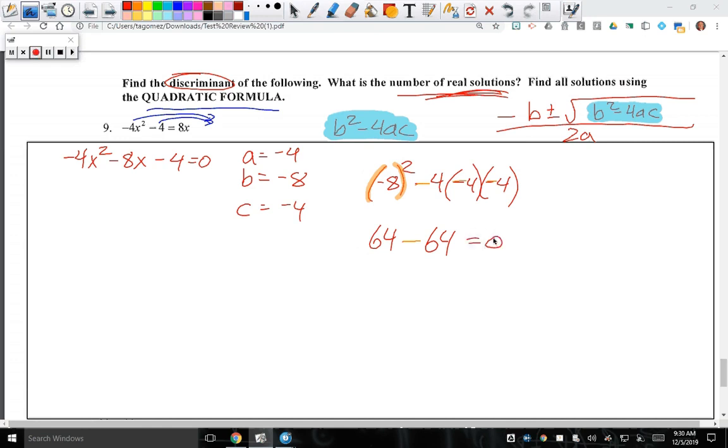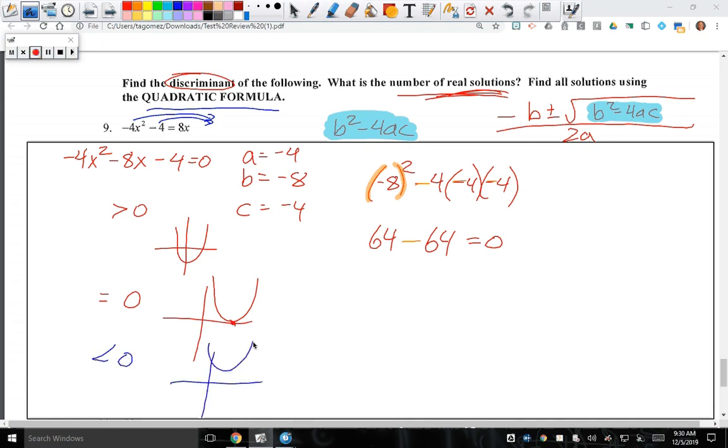So if we have 0, remember, if it's positive, you're going to have 2 real solutions. You'll have 2 x-intercepts. If it's equal to 0, you're going to have one double root where it bounces off. But if it's negative, you will never cross the x-axis. You'll have 2 imaginary solutions, still 2 answers, but they have i's in them. So we're going to look at something that looks like this. So basically, it's the same answer shown twice. Okay? So let's use the quadratic formula now to solve for that answer.